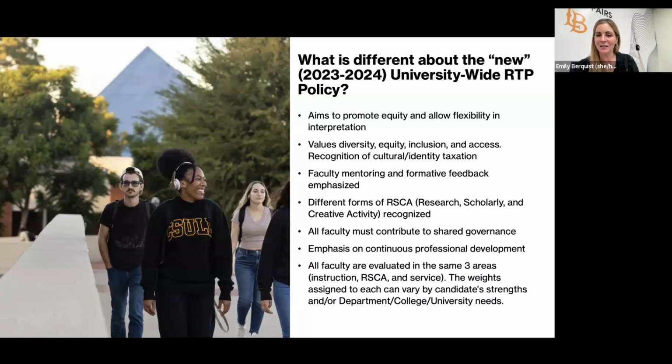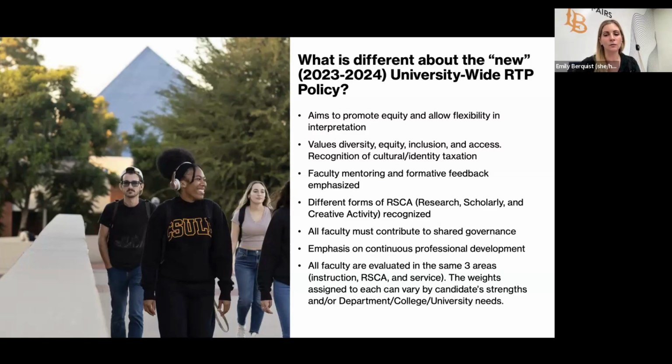Our new RTP policy also emphasizes continuous professional development. And this is where I come in and the faculty center in some ways, right? We want to see change over time, growth in your work on campus. So one of the ways you can show that you've had continuous professional development would be to talk about any faculty center workshops or other workshops that you attend that helped you to contribute more to your campus in terms of teaching, RISCA, or service. Perhaps you joined some of our faculty center groups, like the Faculty Formative Feedback Project or the Inclusive Excellence in Pedagogy Faculty Learning Community. Those types of things are, again, examples of your continuous professional development.